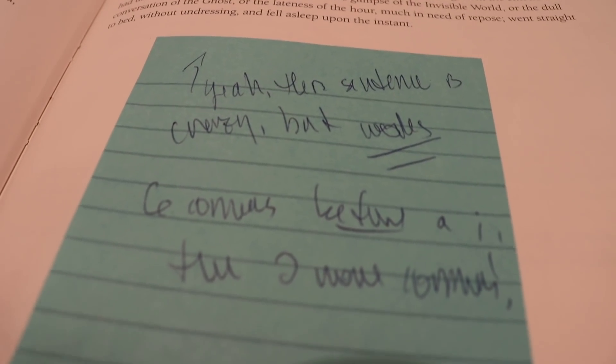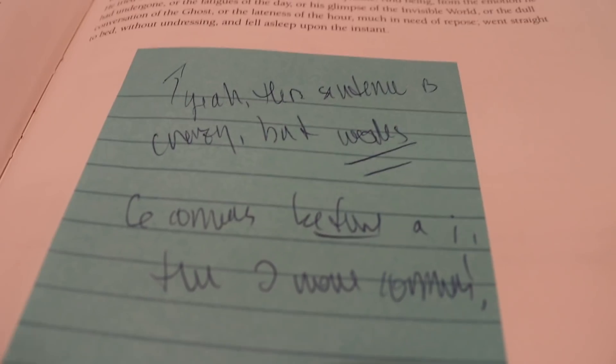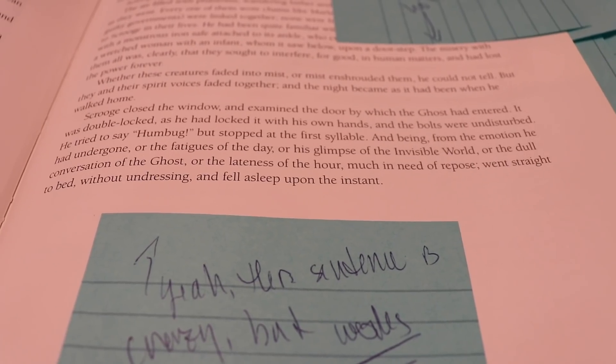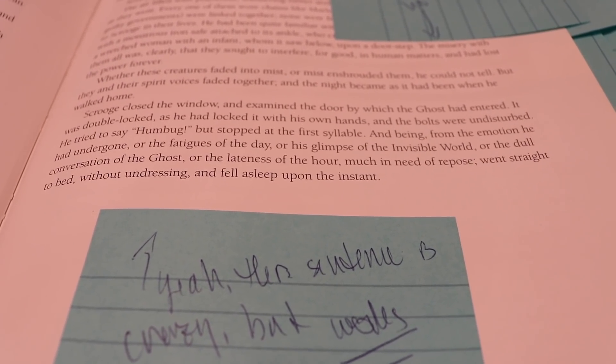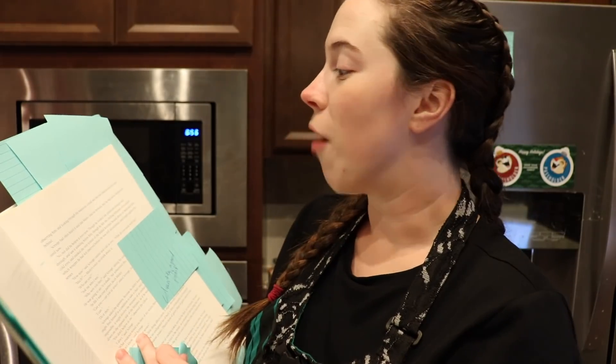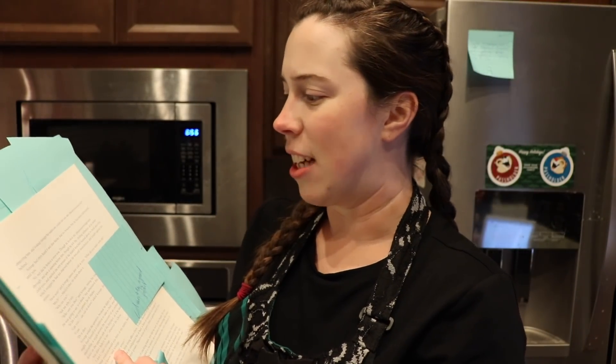'...and wasn't made a show of and wasn't led by anybody and didn't live in a menagerie and was never killed in a market and was not a horse or an ass or a cow or a bull or a tiger or a dog or a pig or a cat or a bear.' There's also this crazy sentence that works with six commas before a semicolon and then two additional commas. Then there are places where he ends one sentence a particular way and starts the next sentence the same way — it's so much fun to read aloud. But then there are other jokes that would go over kids' heads, or went over mine, because I'm not British and didn't understand the context.